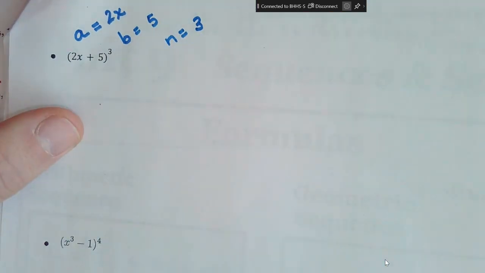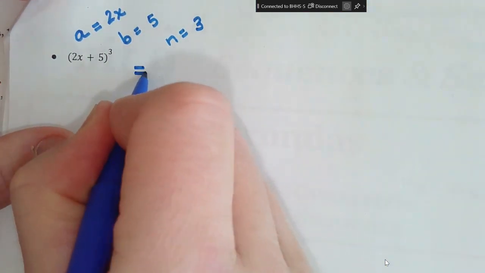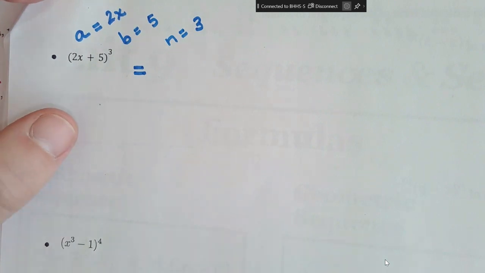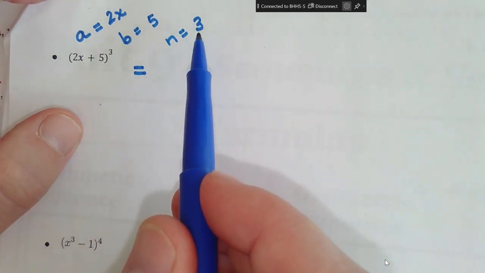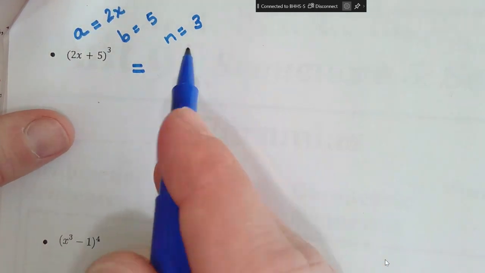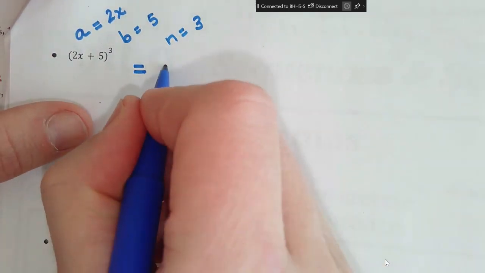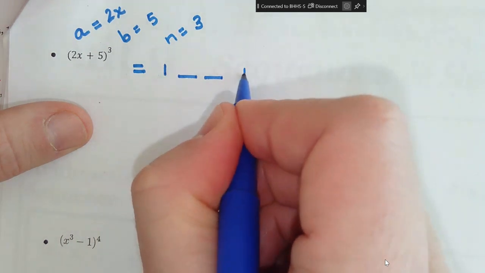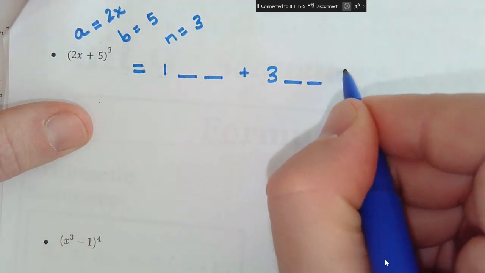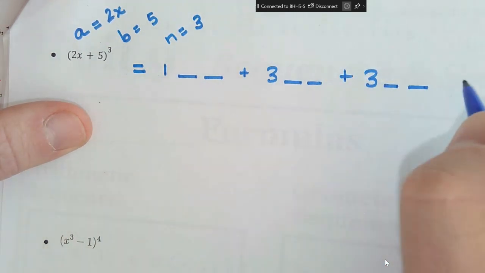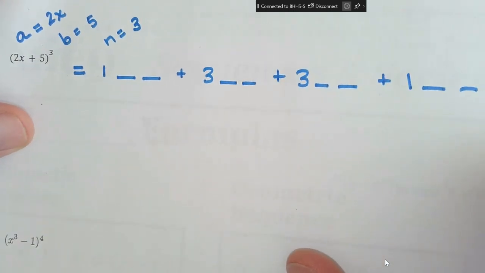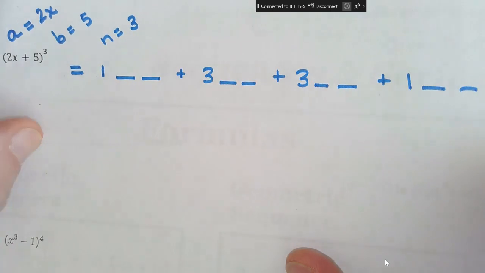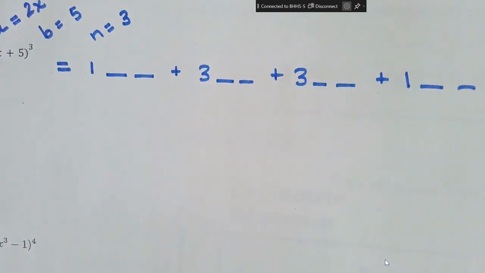That's step number 1. Step number 2 is you want to expand this out. So you start by looking at what is the third row of Pascal's triangle. Nick, I'm coming your way. What is the third row of Pascal's triangle? 1, 3, 3, 1. So 1, 3, 3, and 1.